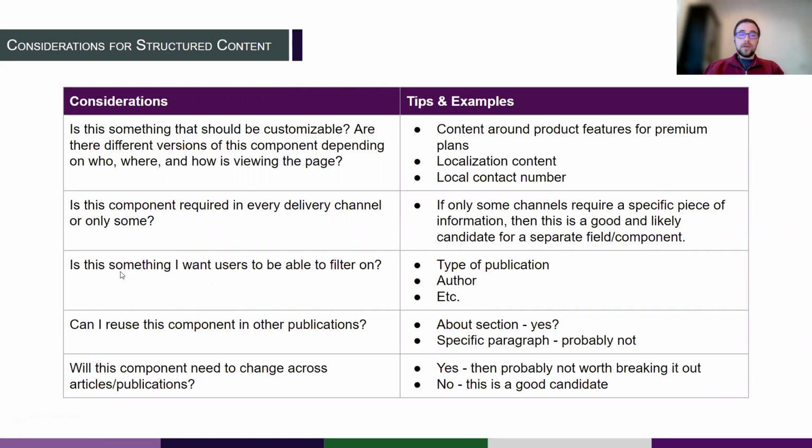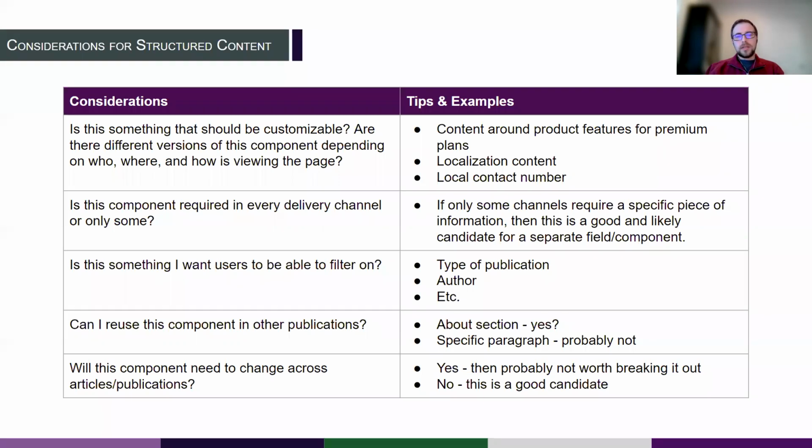Right. So is this something that you want your users to be able to filter on? Products and product models. Like I was saying earlier, in your technical documentation, if you have a product or service that you want to not only search for but also filter for, then this should probably be in your taxonomy rather than as part of your document. And yes, you can include the taxonomy term in the document for sure, but it has to be separated in a way that the search engine can pick it up as a filter. So while it's not necessarily a content component, it is a taxonomy item that needs to be separate. Is this something I want users to be able to filter on? I just looked at that.